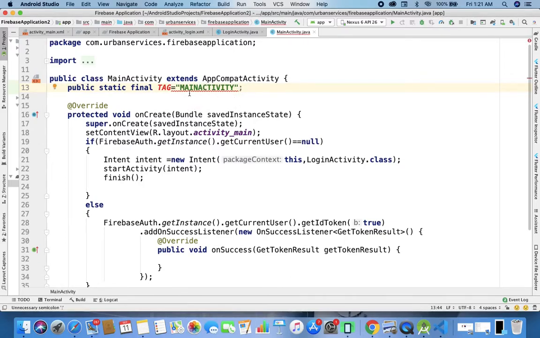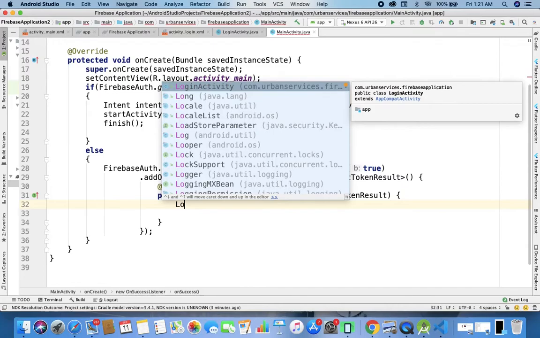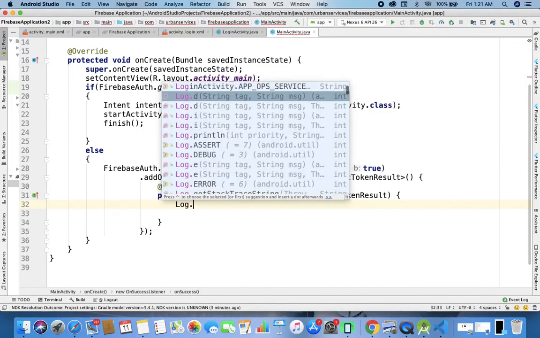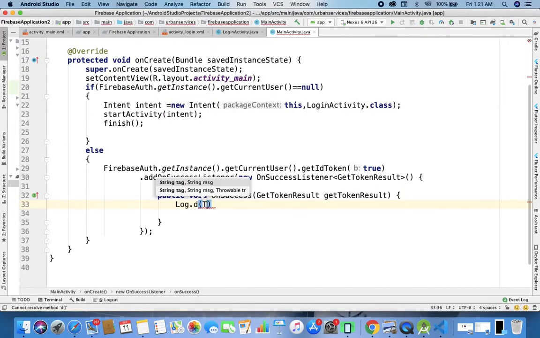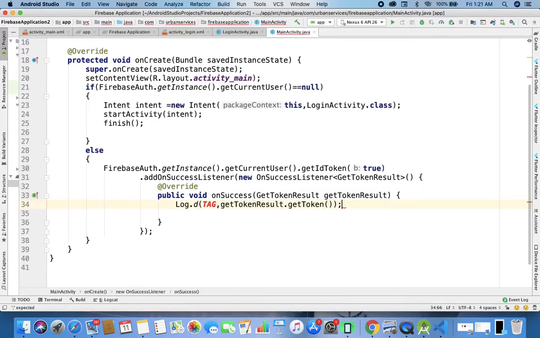Now it's fine. Now here I have to just simply run my log.d, and this is the function where if some error or some problem is there, we can see it on the terminal. So the tag comma, this is red, it means it should be string. Now getTokenResult.getToken, this is done.